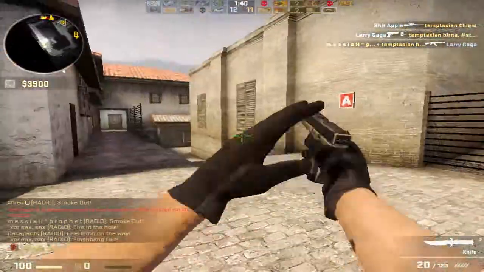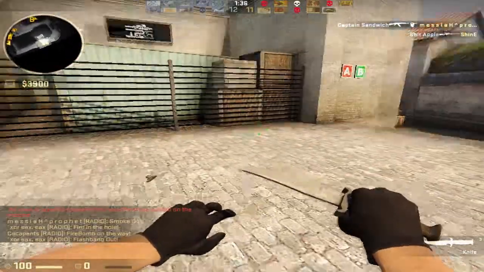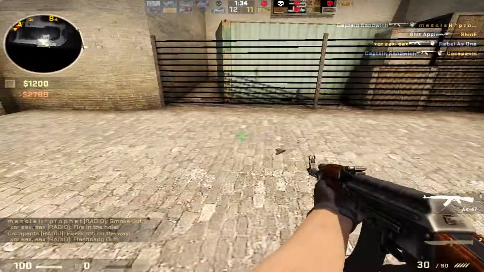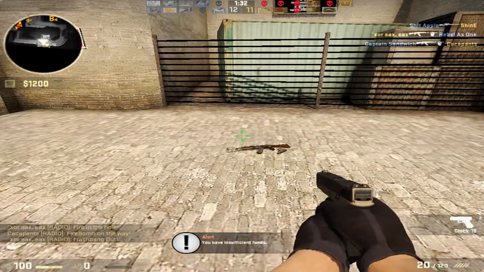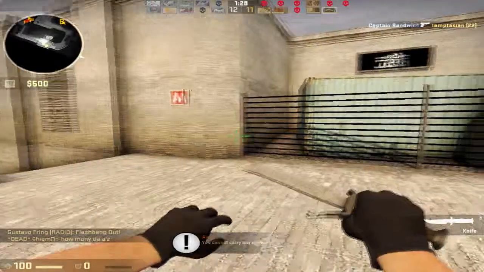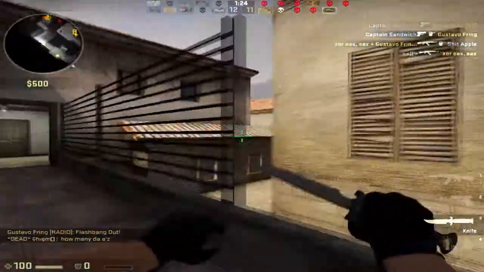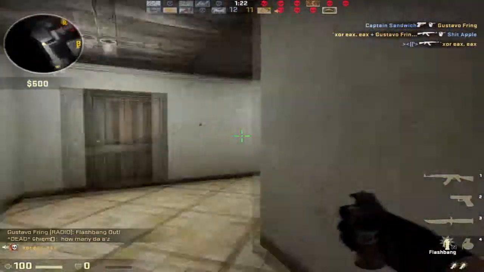Alright, sorry for everyone talking in the background, but I'm gonna go ahead and show you guys the Buybinds. So I'm just pressing C. There you go, F1. I can buy some nades here. So there you go, I got some nades. It's a really cool thing. It's a really cool setup.